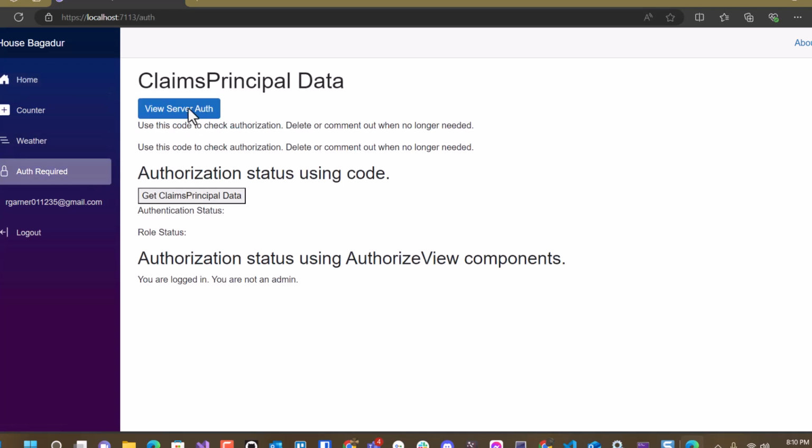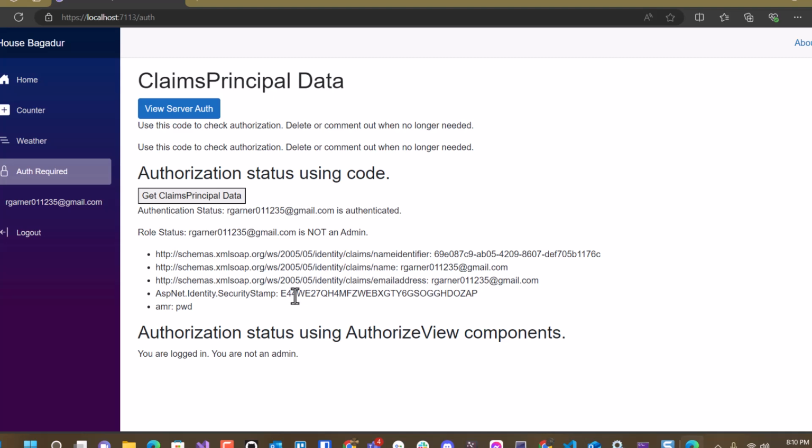I also have an authentication page, which I made in another part of my blog, but I use this to just check my authentication status. And I can see, okay, I'm logged in.